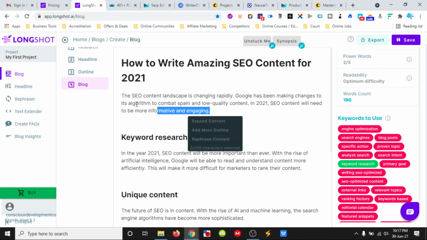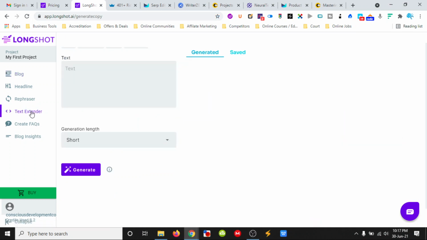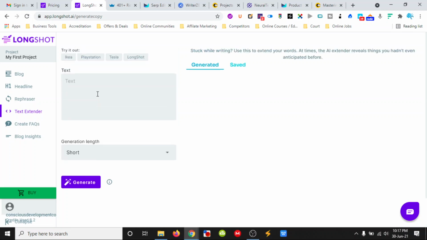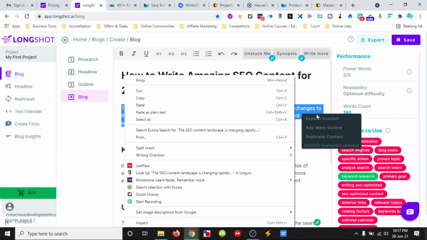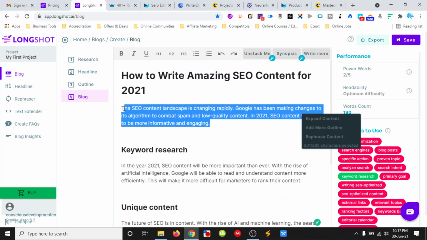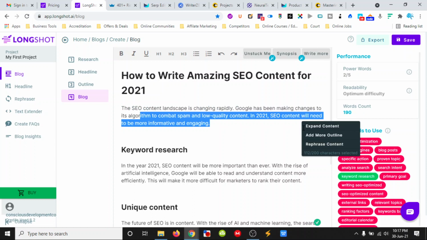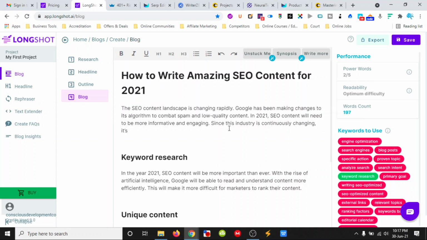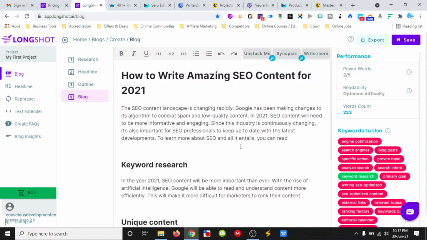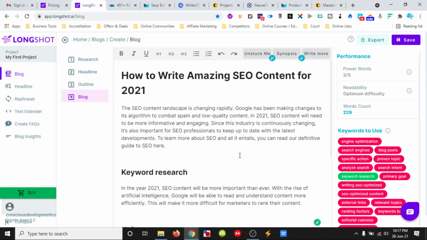Okay, so if I go to blog, oh no, we don't want the rephraser, text extender, generation length. So go to blog. What do we do? I think I can do. Okay. It was too big. The characters, when I selected this, it was 202 and it needed to be 200 or less. So if we just go there, then we can do this. We can expand that content. So they have the tools on the side as well, but we can do it if we actually look and see.